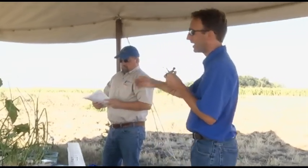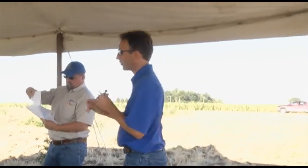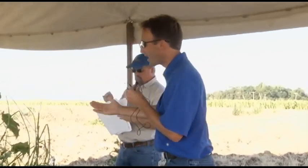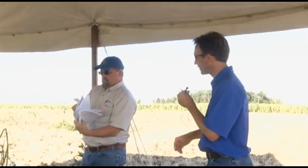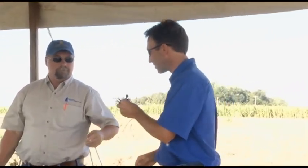But the point is there's getting to be a lot of these weed ID things, a lot more innovative online, where you can choose characteristics to help you identify them. But it is tough. They've got a long ways to go before they're really user-friendly. Main thing is we want to identify key characteristics to identify the plant families, and then that kind of narrows things down from there. The online things are getting to be a lot more innovative. There's CDs out there that do the same type of thing, but they're still not really that user-friendly. So some drawbacks to those.